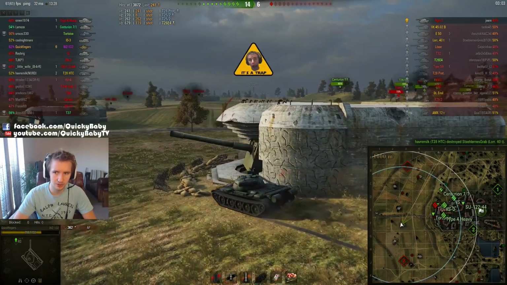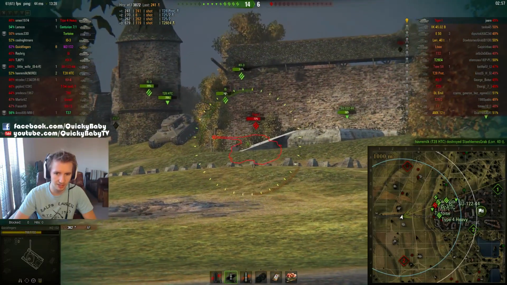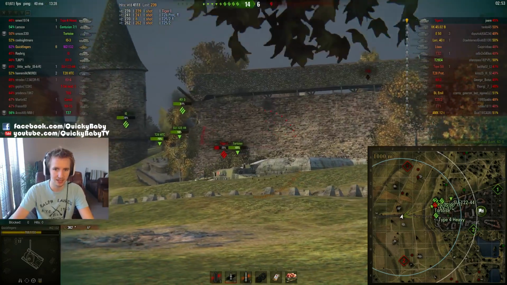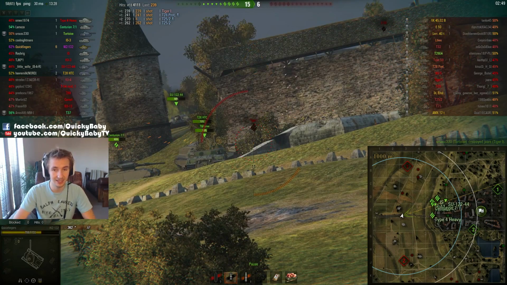So that Tiger is in a tricky situation, and now that I see that the Lorraine is out of the game, that means that I don't have to worry about that tier 9 French autoloader, and we can just sneak a shot into the back of the Tiger as my team voraciously finish him off. He's completely outnumbered and outgunned at the end of this round.